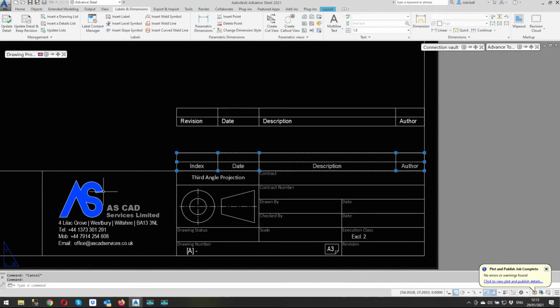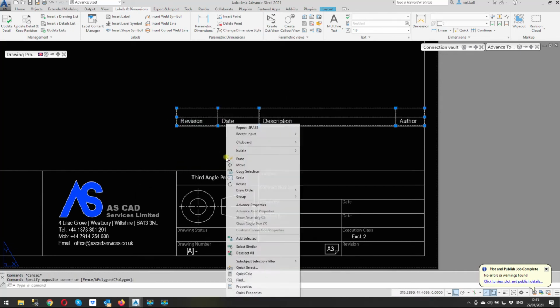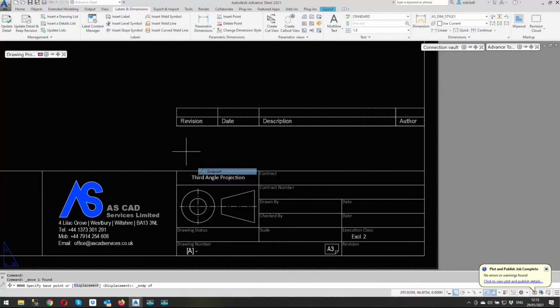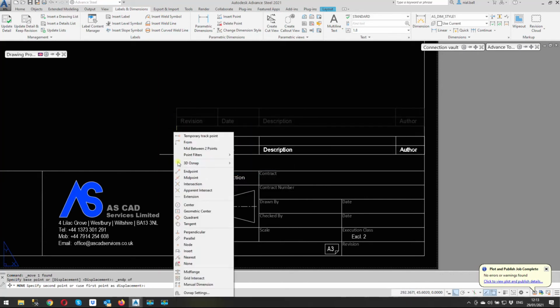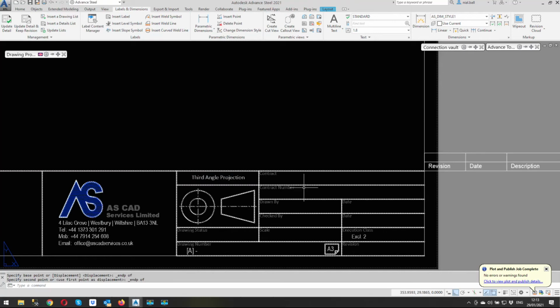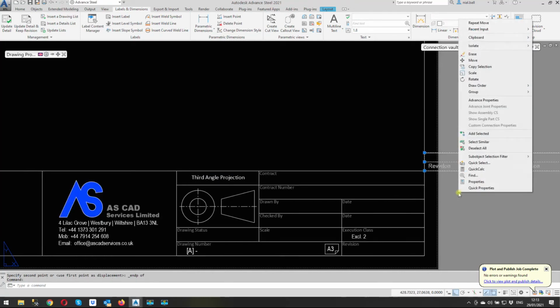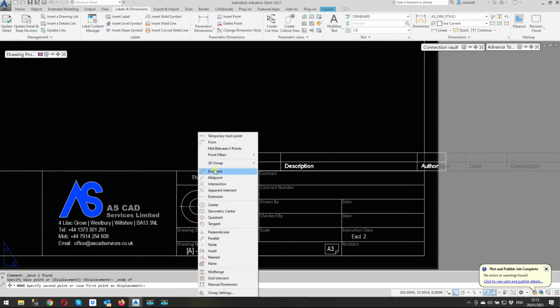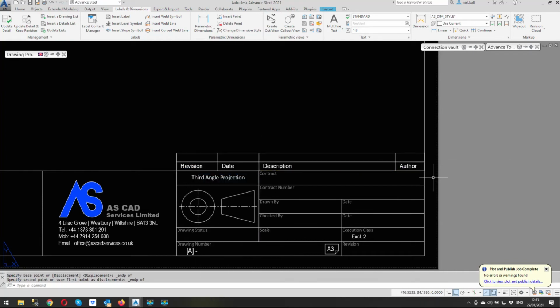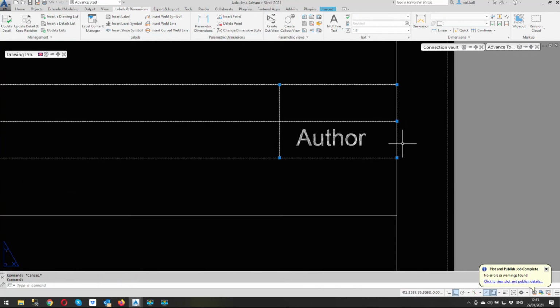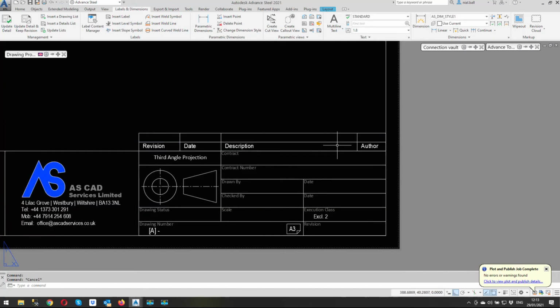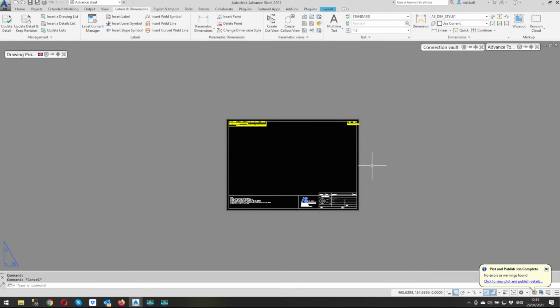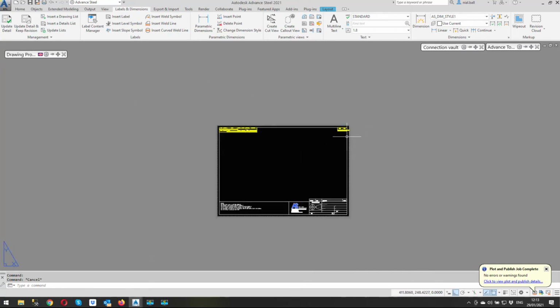I'm going to delete this one and I'm going to replace it with this one. So I'm going to move from this endpoint here to that endpoint there. Oh, beg your pardon, clicked on the wrong one. So I'm going to move that from endpoint there to endpoint there. Just going to make sure this is aligned. It looks like it is. It's done. Okay, so from now on, what I would do, I've opened the bill of materials drawing prototype.